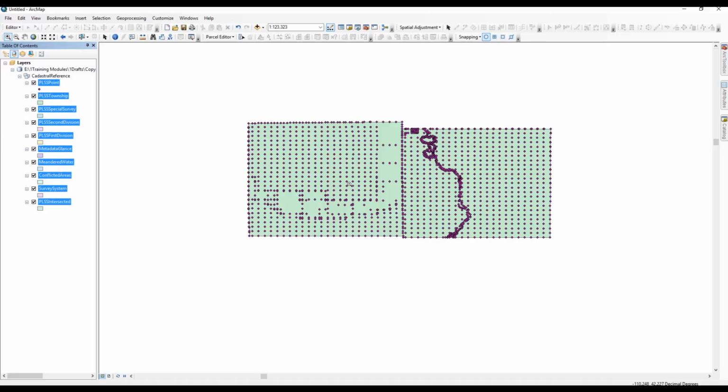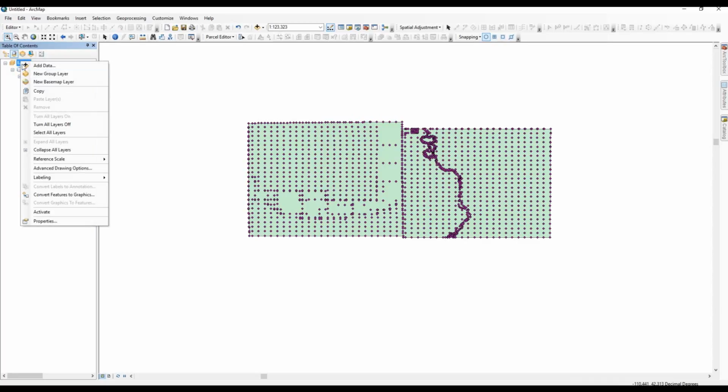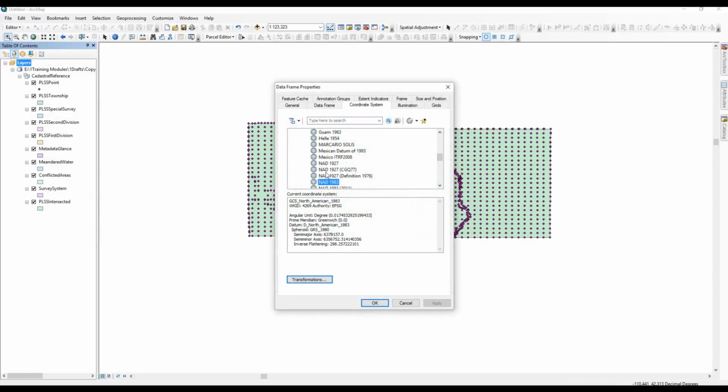That's because when it publishes, we go up to Layers, right-click, go to Properties, and in our coordinate system you see it's just GCS, Geographic Coordinate System, North America 1983. That's what the actual publishing tool publishes in, but when we use an existing MXD, it already has the coordinate system that was used for the previous MXD, and that's why it comes out looking like the previous CadNSDI.